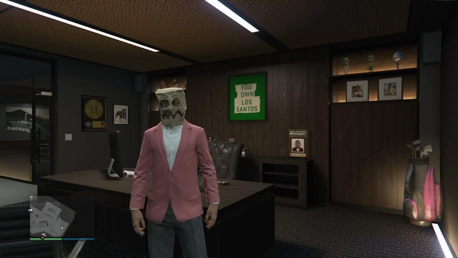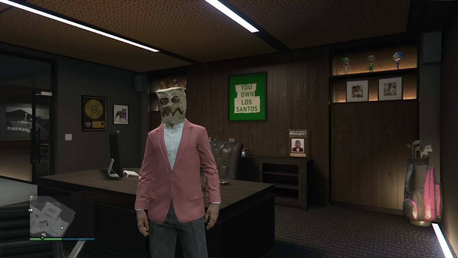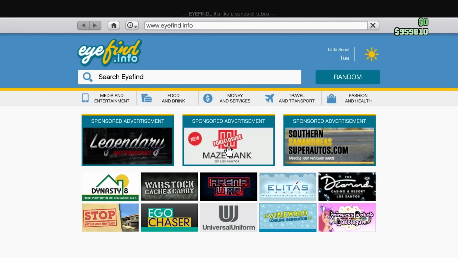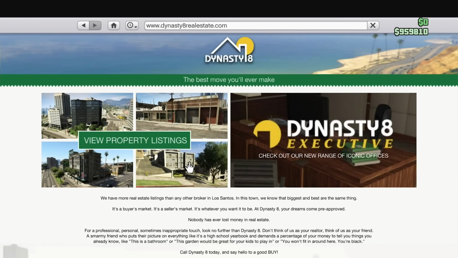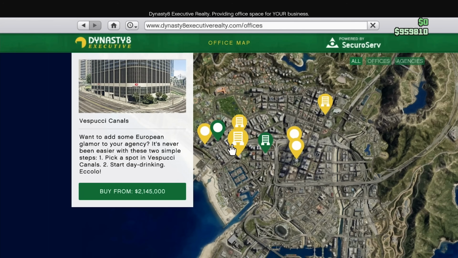So the number 3 business is going to be the first one that is not a passive income business, and that is going to be the Agency. But anyways, let's take a look at the Agency and how to purchase it. So you need to go to Dynasty 8 Executive. So go here, and there's only 2 options here that you choose from anyways, or at least 2 different, but this is going to be it right here.